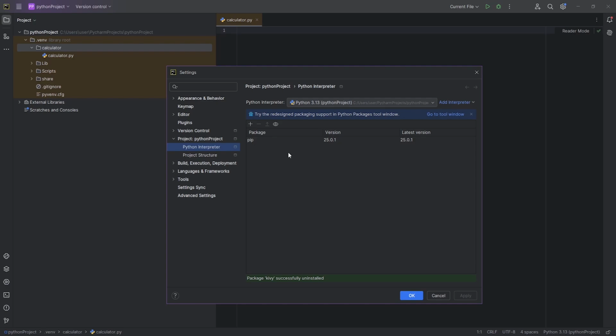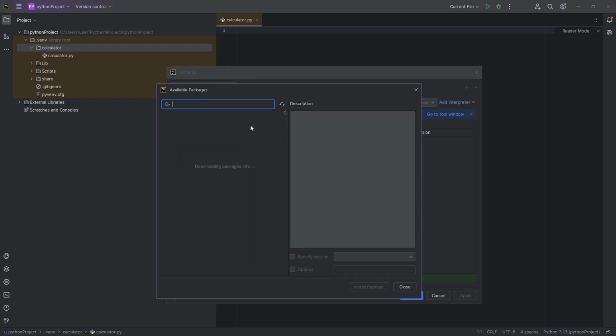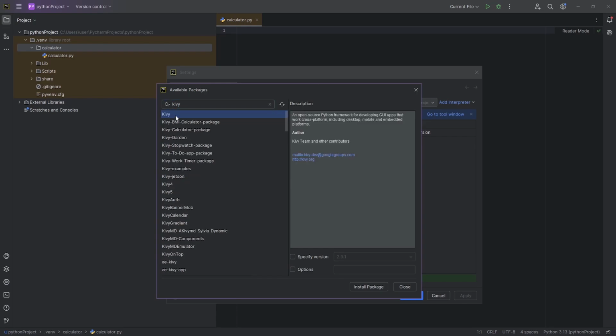Make sure you are in this panel, click on this plus icon over here. Now, when you click on this plus icon over here, it is very simple. So just type in Kivy. And if you click on Kivy over here, click on specify version, press on install package. Then it will take a bit of time, just like I've shown you in my previous class of how I installed pip on my device and updated my pip version. But the pip version is already installed by default when you have PyCharm and Python installed on your device. So it is also quite simple, but if you don't have it, this is how you will be able to install it.